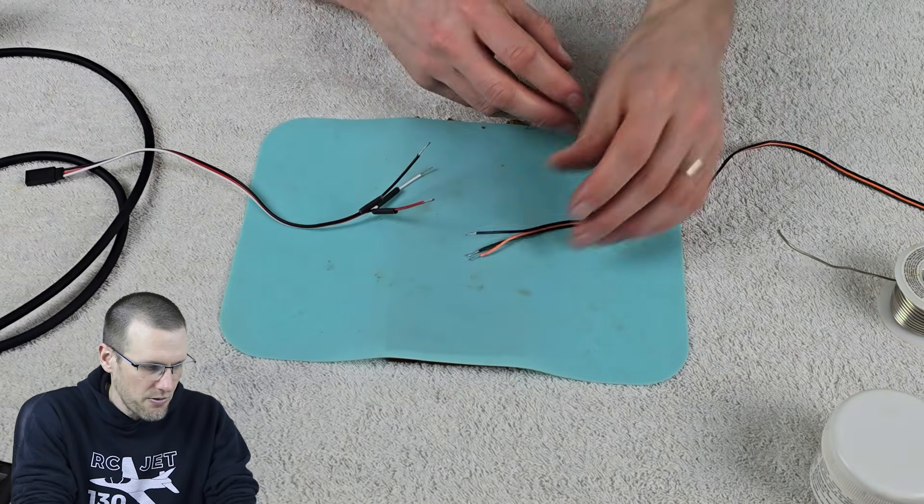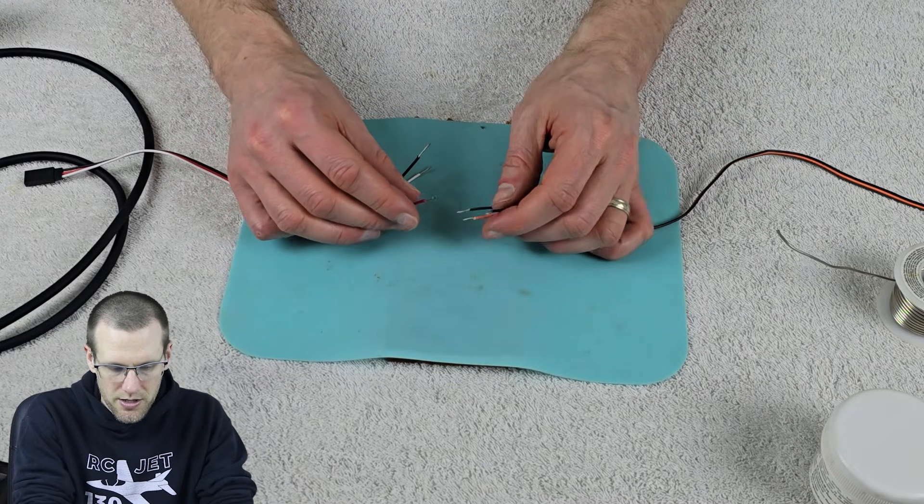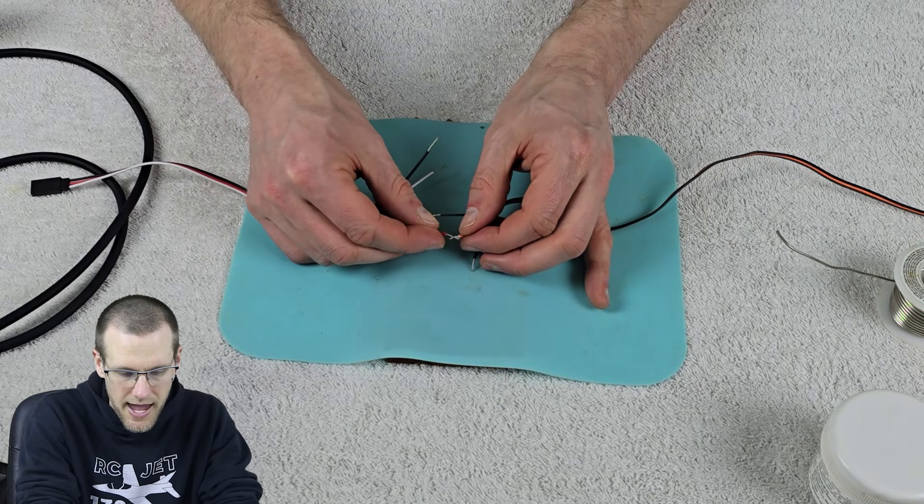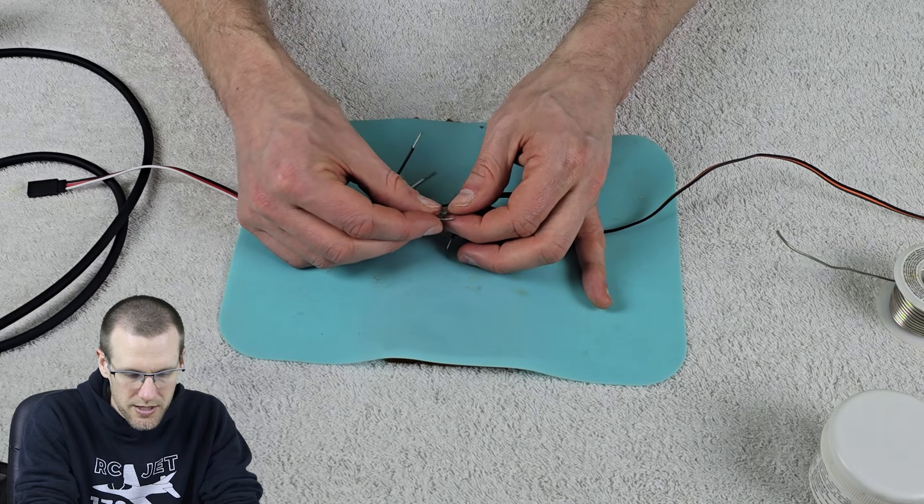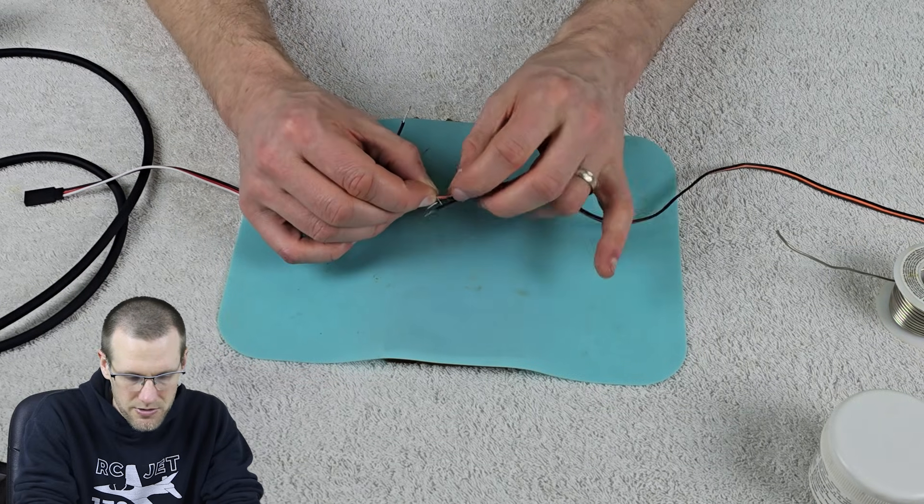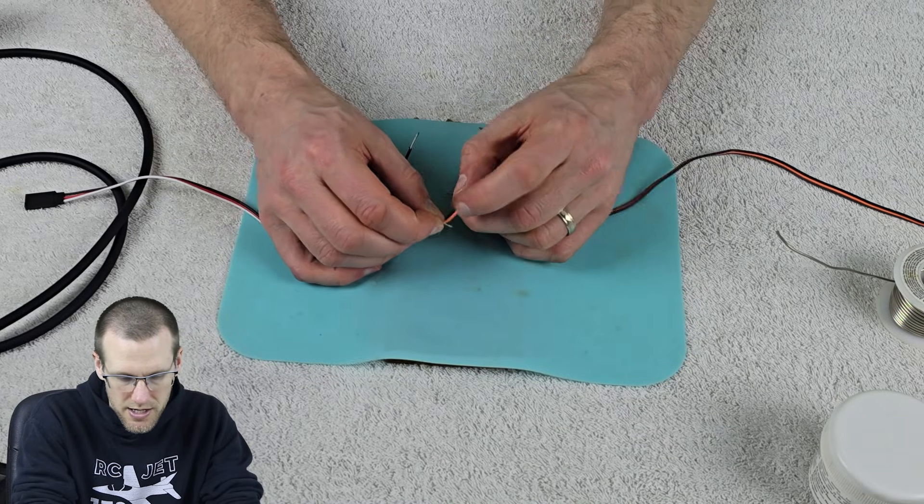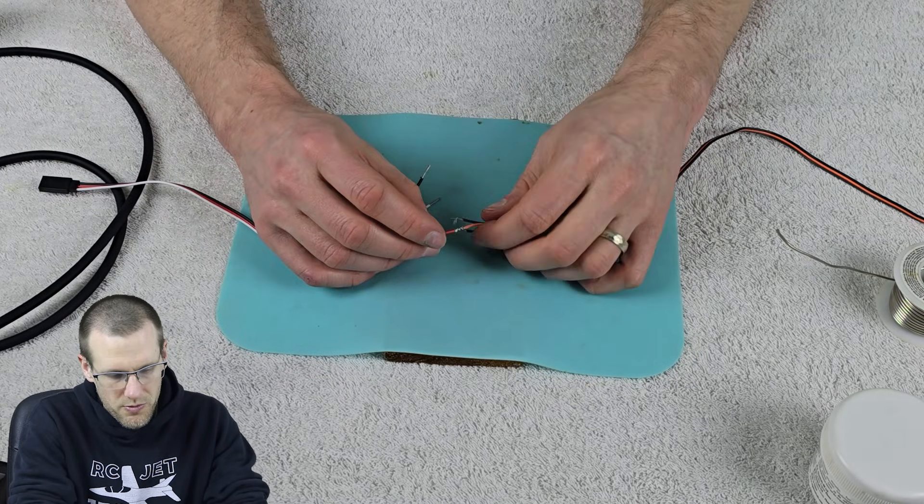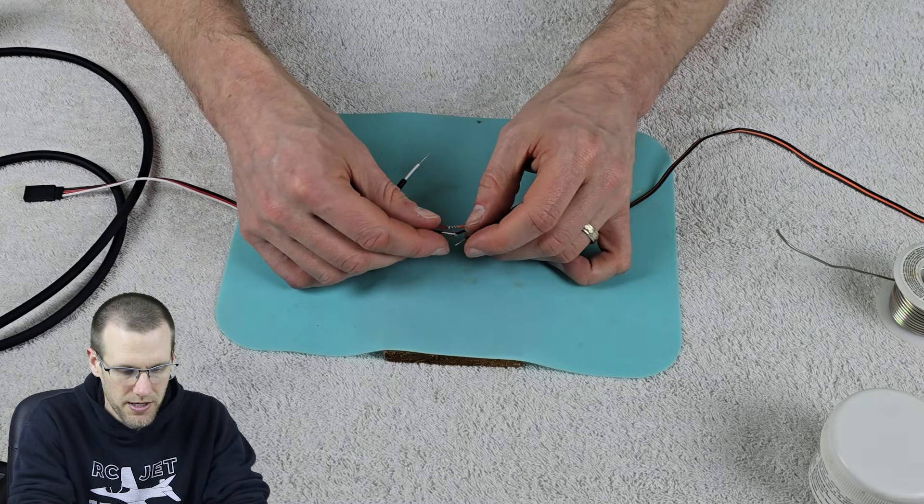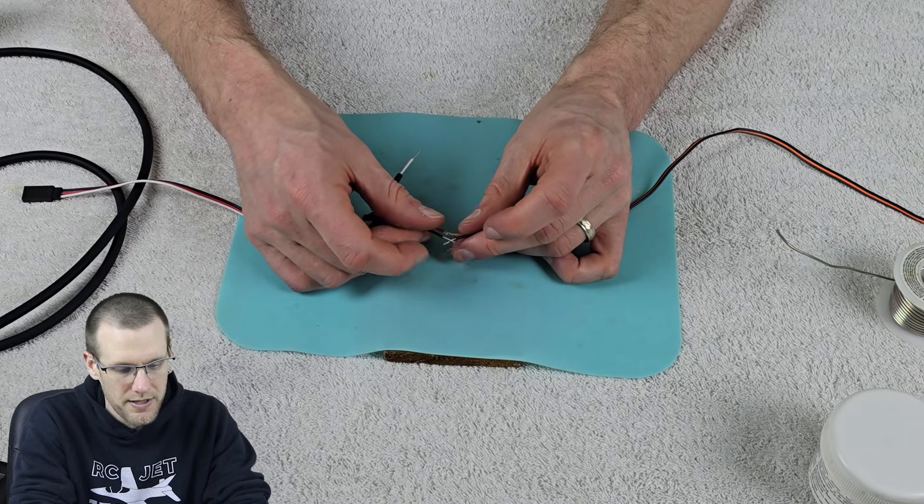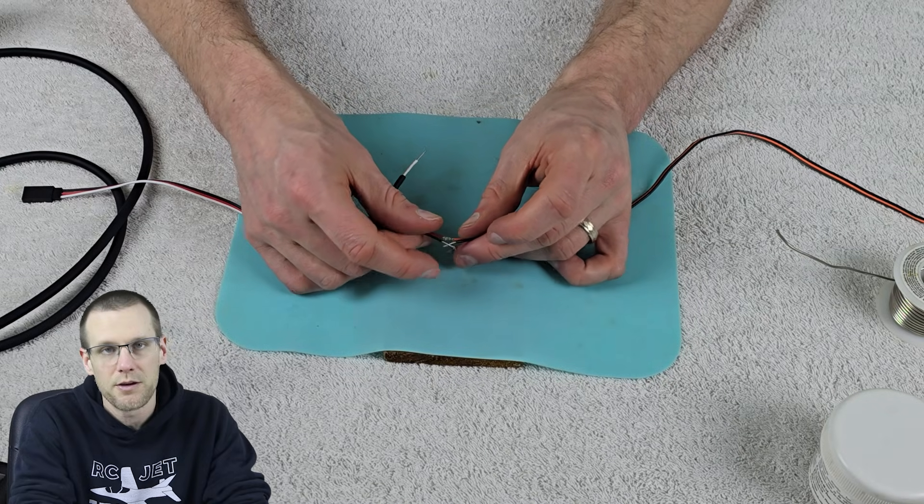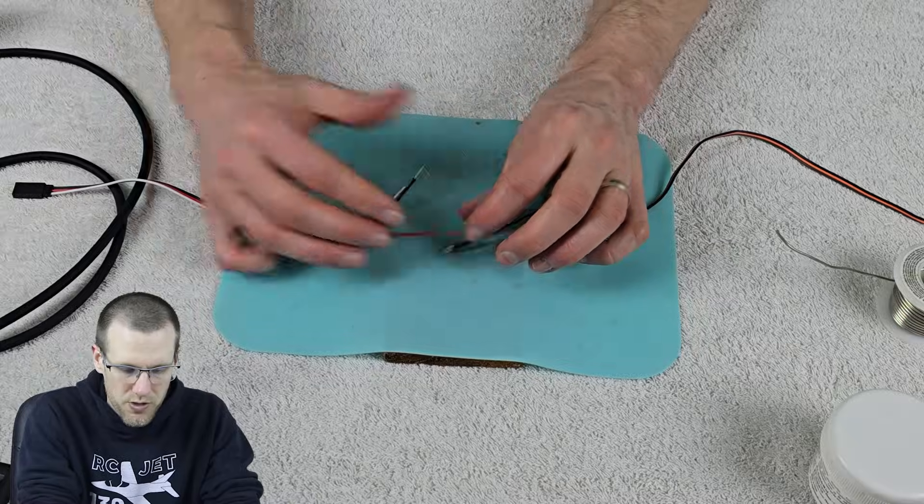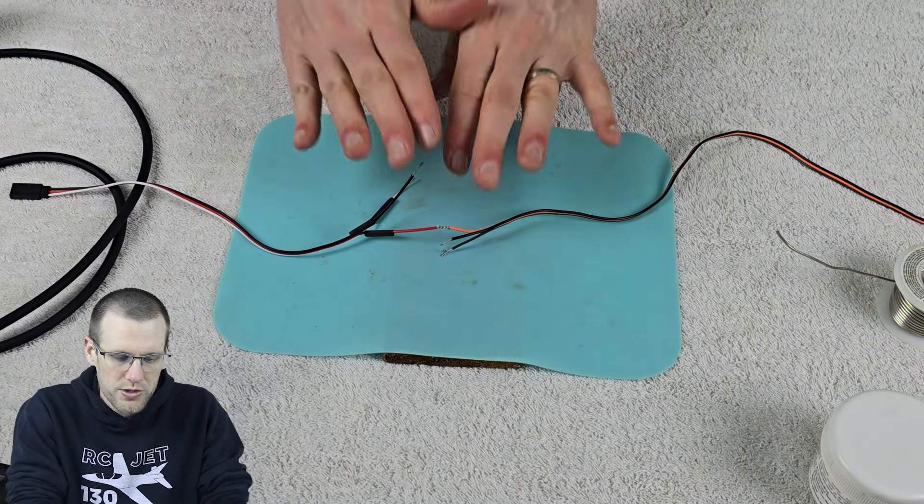So the first thing I'm going to do is grab our main power. The main power is the orange wire here on this particular lead. How I like to do this is I like to take them and make like an X sort of shape. Then what I'm going to do is take the wire and actually wrap it around in both directions. So the wire coming off from my right hand side is going to get wound around the wire here. So I've essentially made like an X shape. Then once I created the X shape, I'm just wrapping each wire section around on the opposing side. So I get this sort of intertwined section, leaving a little bit of distance here of wire exposed.